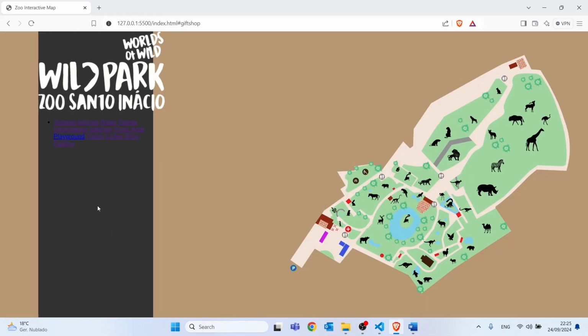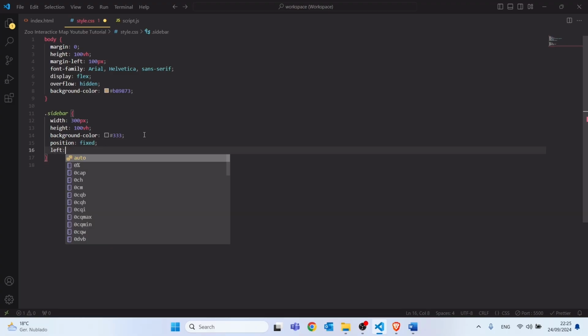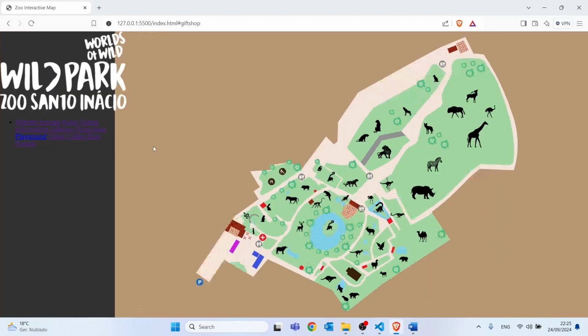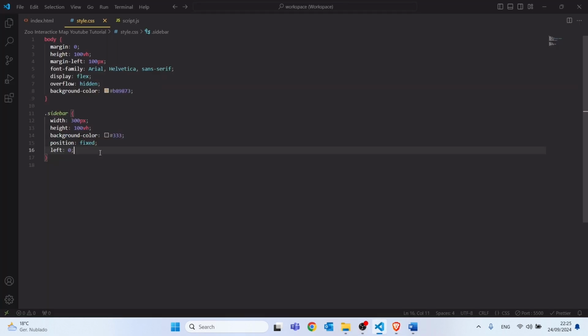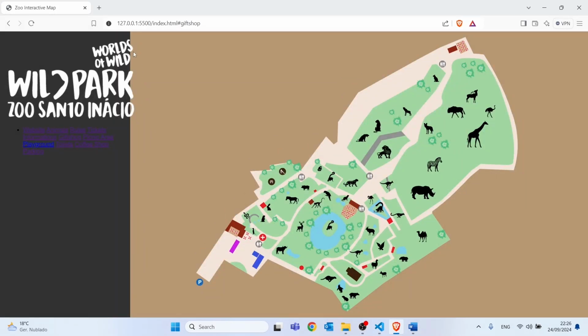We can see that we now have this rectangle on the left side of the screen, but let's go back to the CSS and set, for example, the position as fixed. Left will be 0. This will align the bar completely to the left. Padding will be 20 pixels.